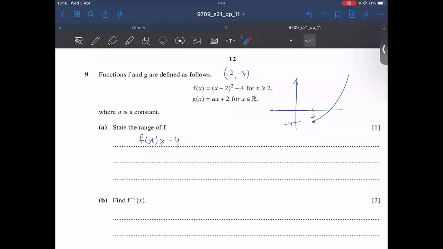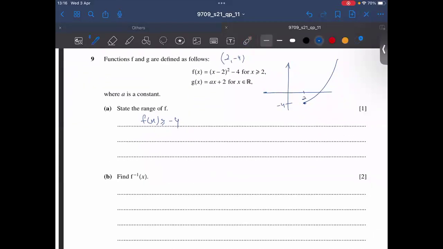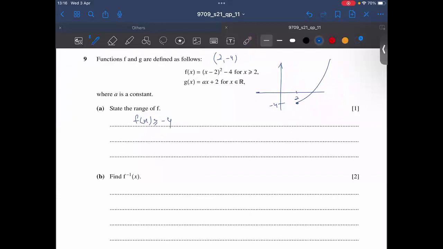Find now, if you look at this given domain, you have this curve, which I have just sketched for you. Now if you look at this curve, this defines a one-to-one relationship. So for this domain, you do have an inverse function of f. So I'm going to find the expression for f inverse of x. It's going to be y equals x minus 2 whole square minus 4. So y plus 4 equals x minus 2 whole square. So x minus 2 equals plus or minus square root of y plus 4.